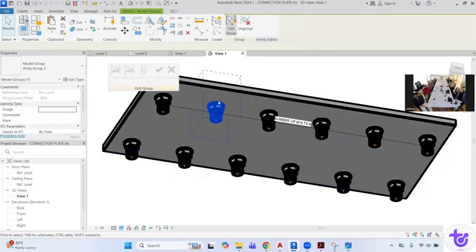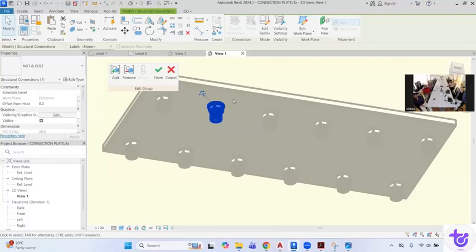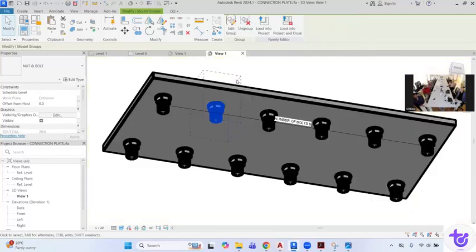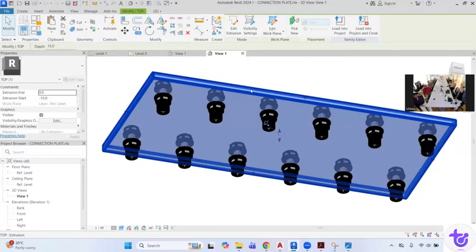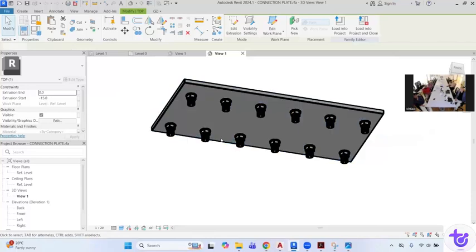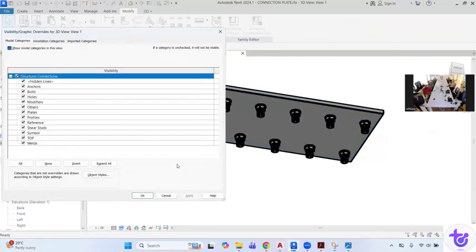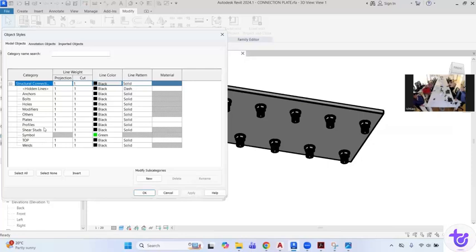And if I edit this group and see what this category is, this is again a structural connection, again a family. So what I did is, for this particular extrusion, I went to the object styles and created one subcategory in the structural connection, which is top.